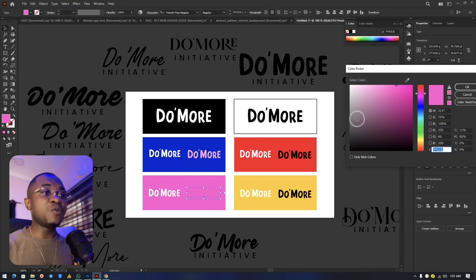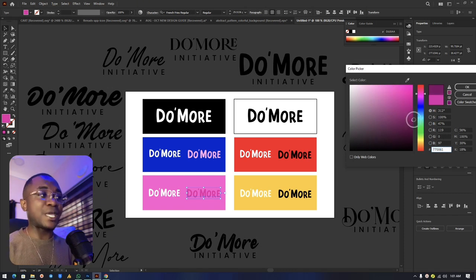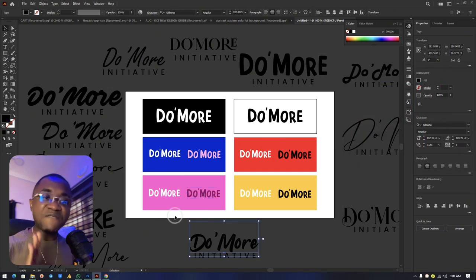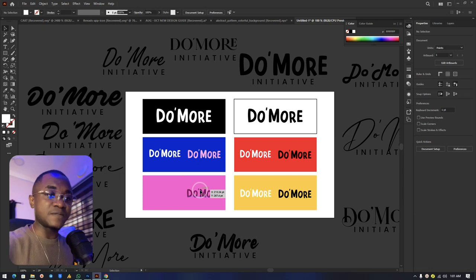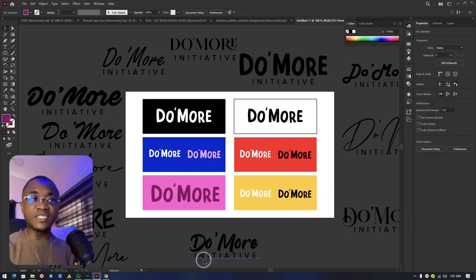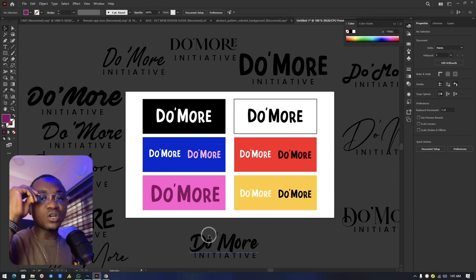Now, this pink, you see, we selected the same pink. Let's see the darker pink. You see how it's going to look. Now, we're going to select the more darker pink, and you see the pink color, the same variant, is going to work on itself. Look, you see, the pink now is working perfectly on itself. Let's expand this. But remember that the dark variant of color didn't work on this, but the pink dark worked on the pink background. I don't know if you understand.